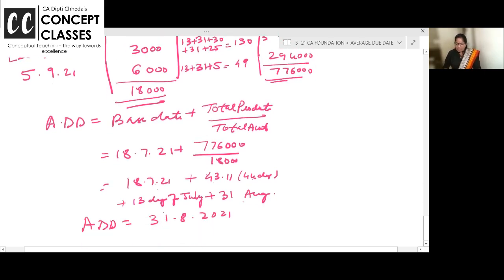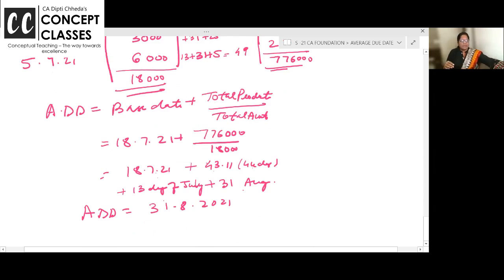Can you calculate this from home if I say calculate average due date? Yes, you can do this from home. Ma'am? Yeah, please ask, what is the doubt? 43.1 means we can take 43, no ma'am? Very nice point you have asked. This is the due date of payment, so that point will not apply here. Anything above 43.1, take it as 1 day extra, 44 days. Any point above 0.1, we have to take as the next day, so you take it as 44.